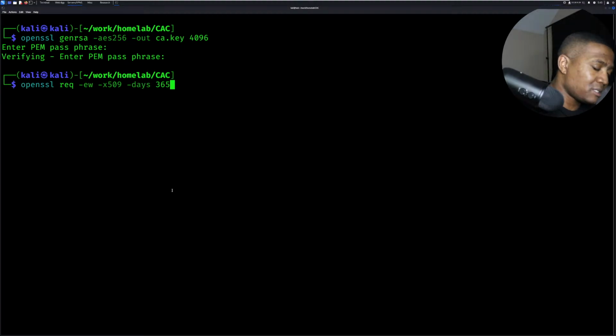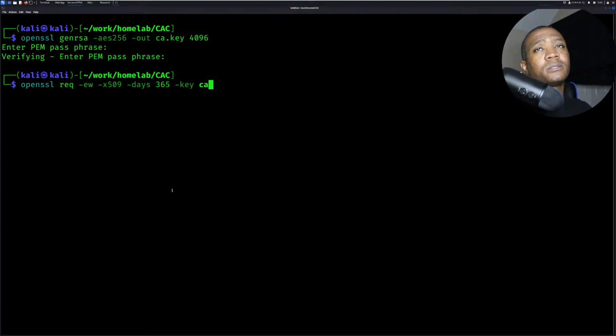This should at least be 5 years. If you ever get into PKI stuff and you want to start managing public key infrastructure and things like that, this should be 3 to 5 years. It should not be a year. Don't be crazy. Key, certificate authority. You're probably saying, okay, well, what difference does it make? Nobody's gonna crack this anyway. But yeah, still, you want to do the right thing here.